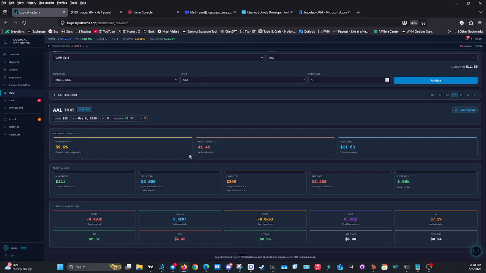I appreciate it. It tells you what your max profit is. It tells you what your collateral is. This is essentially telling you your possible loss if you were to take a loss on this. Yes, you could lose the max loss of 3,489, but if you have a brain, this is called your CVaR. By best estimates, if you get upside down on it and get caught chasing, you're going to end up losing about $398. Then there's your premium yield.